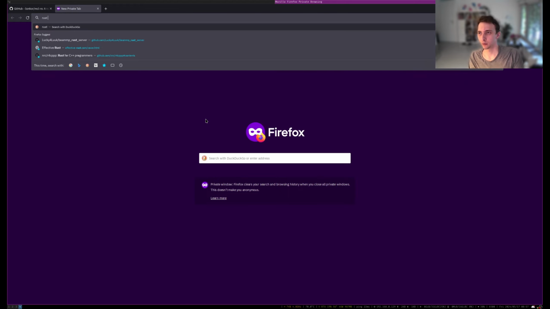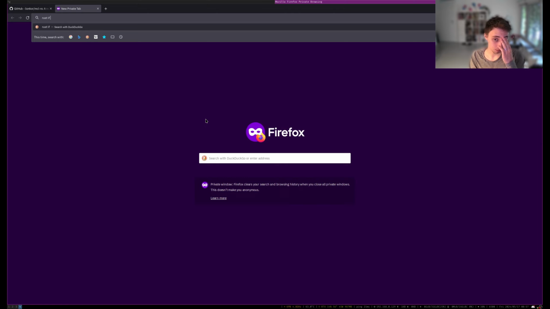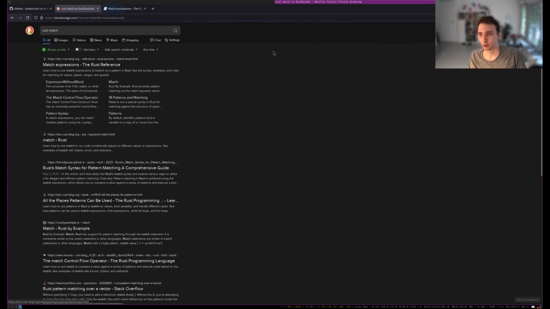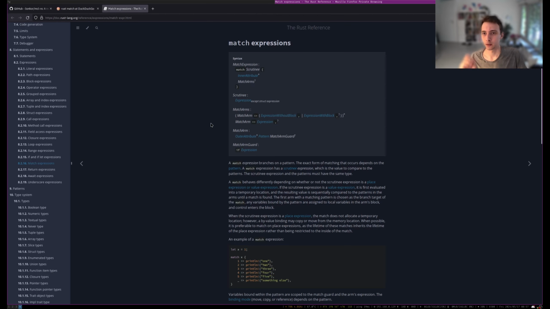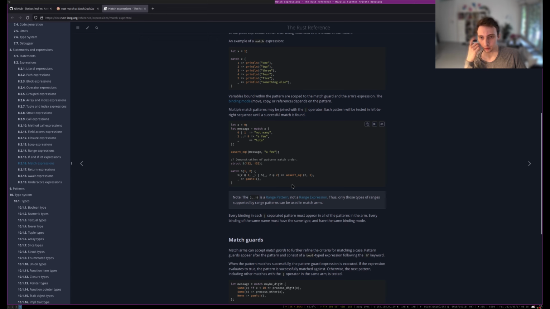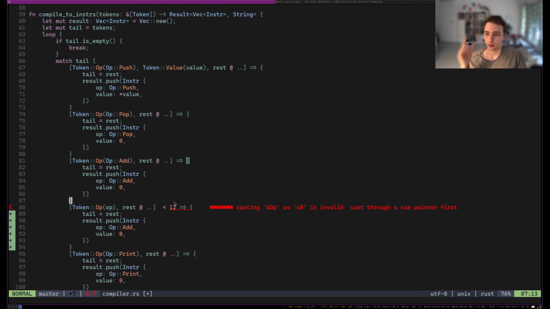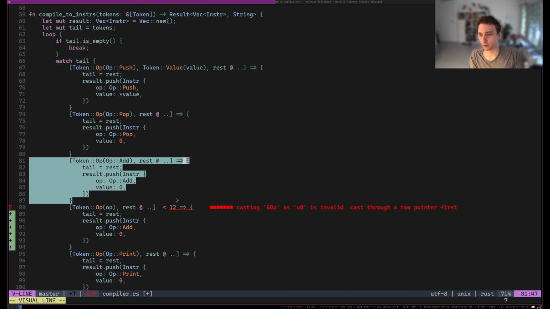So Rust, what was it? Match. Let's just look at the syntax for the Rust match. Let's see, so we get match arm, expression without block, expression, match arm guard. That's probably what we want, right? We want a match arm guard, which is an if expression. Okay, let's have a look at the match guard. So this is sum x if x less than 10. Okay, so let's actually do this because this is interesting.